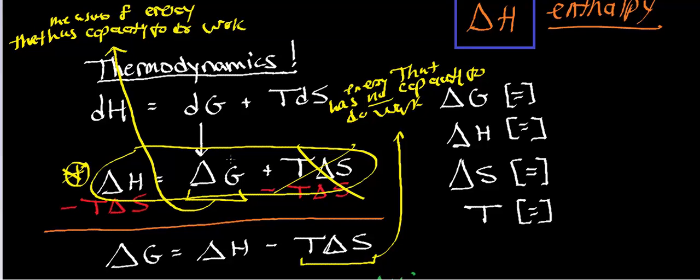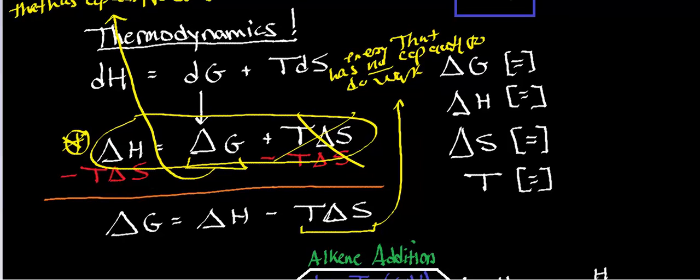And the total energy change is delta H, which also happens to be enthalpy and is a measure of the bond energy change during the reaction. It's a pretty good approximation of that. Okay? Just to give you some sense of this equation, when we rearrange it, we get delta G equals delta H minus T delta S. The reason this is useful is because the sign of delta G tells us if the reaction as written is spontaneous or not. If it's negative, it's spontaneous. Positive, non-spontaneous.